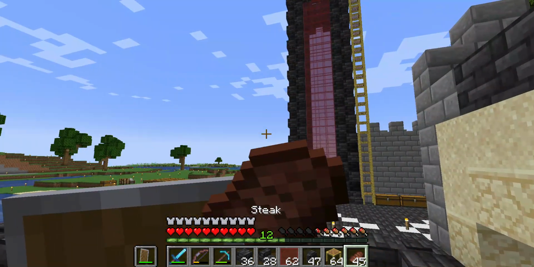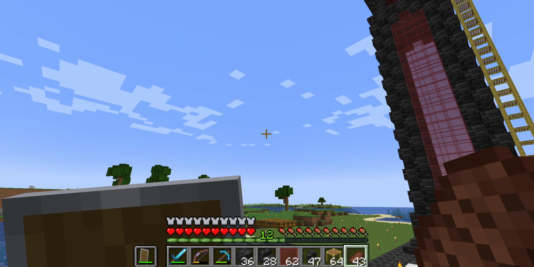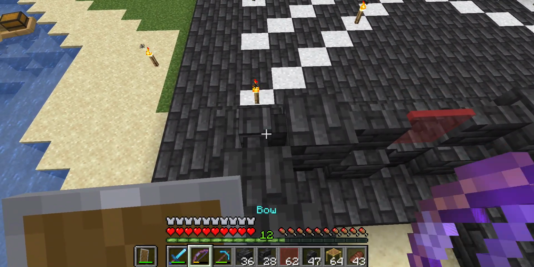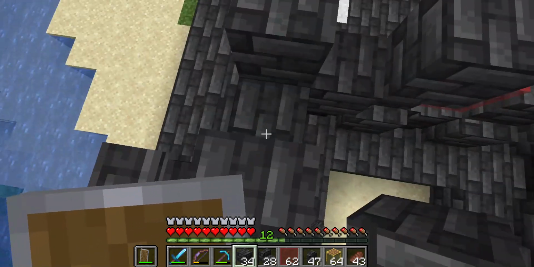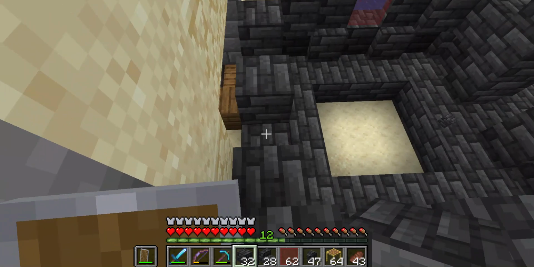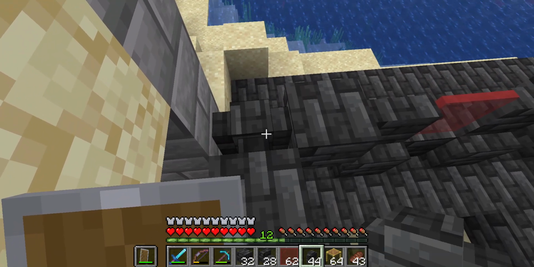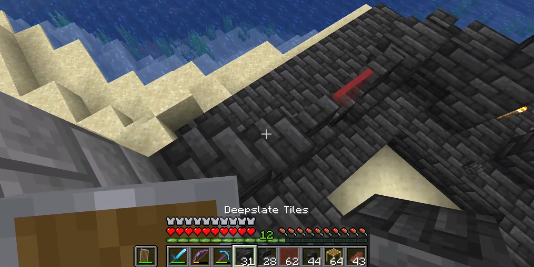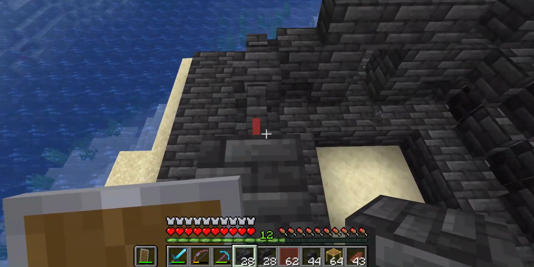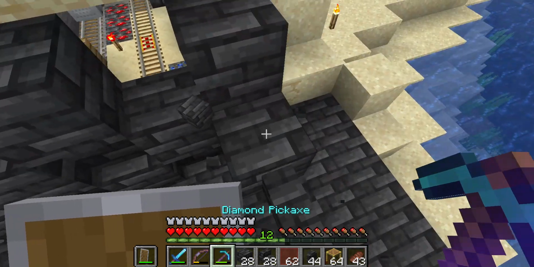Actually seemed easier. That one over there, it's not an exact replica of what I did in the creative world for the castle, but it is very similar, which is one of the patterns I liked, I should say. No, you're not here. That's the thing. We get past this part, we should be good.